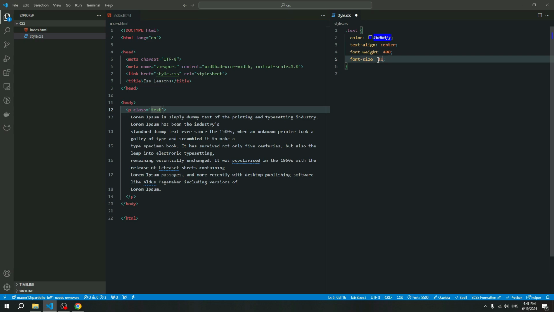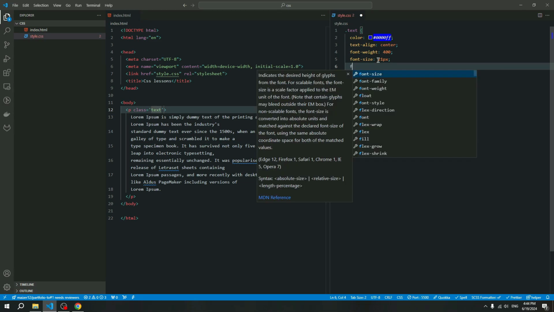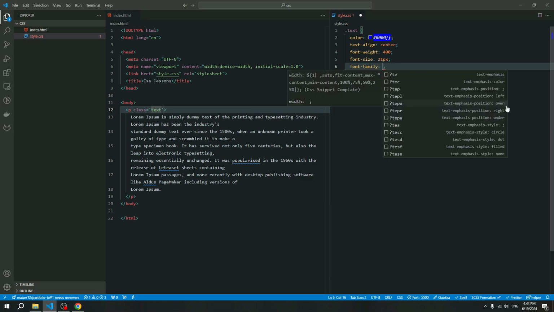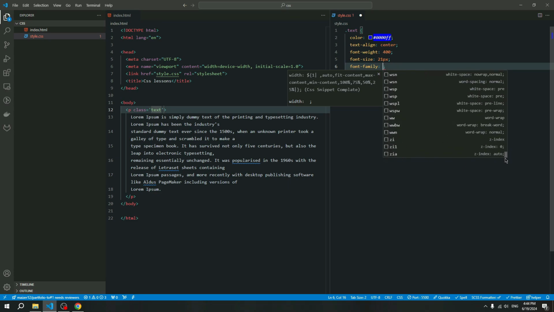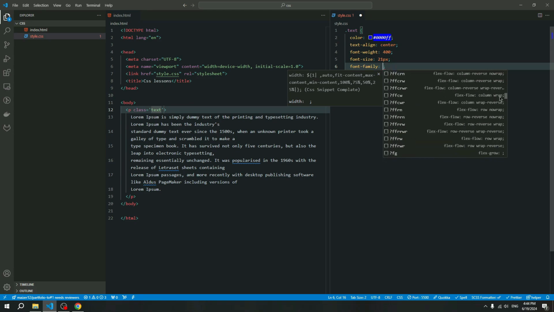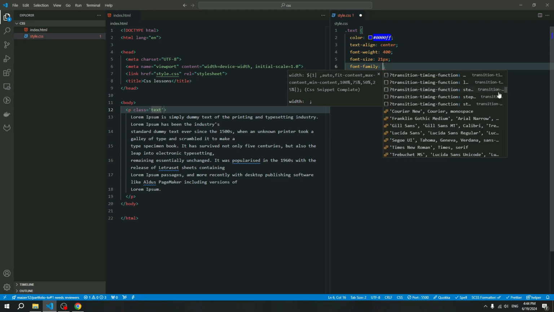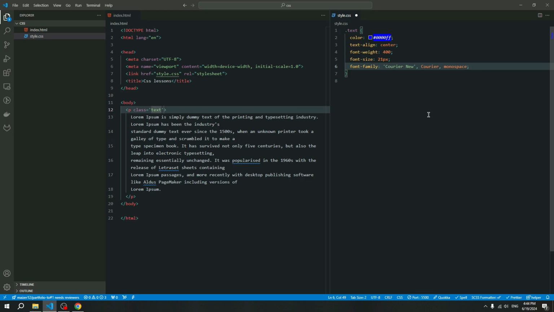Okay, let's go to the next property. The next property's name is font family. You can control the font of your text. We can use these fonts, or we can go to other websites like Google Fonts, and we can use those fonts, or we can download other fonts.